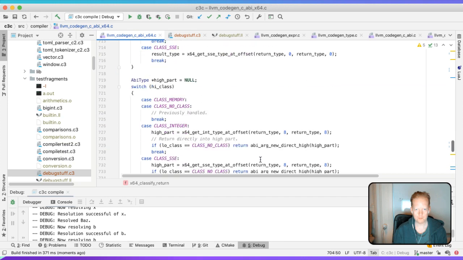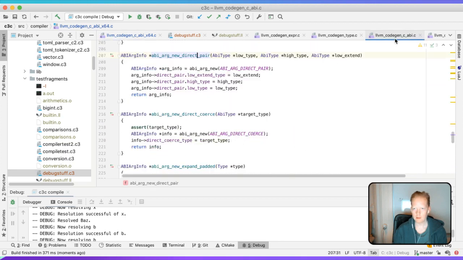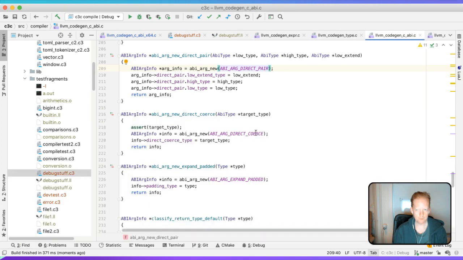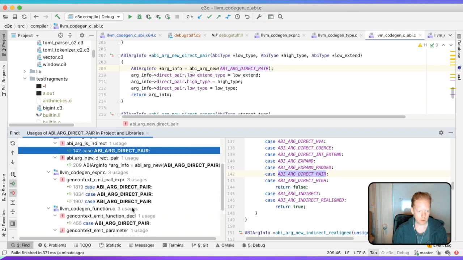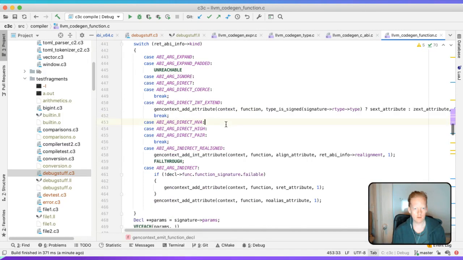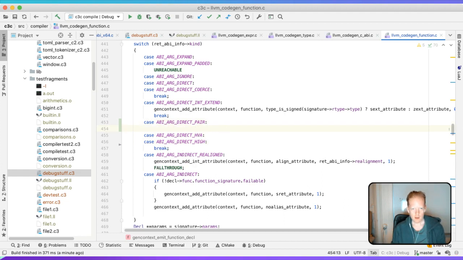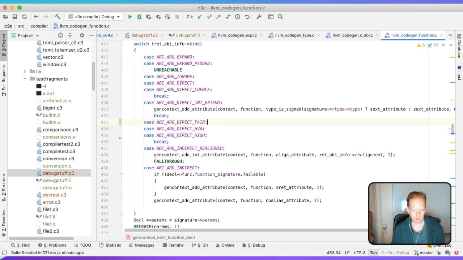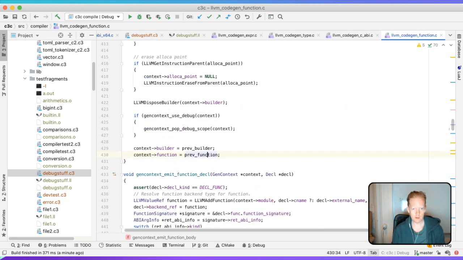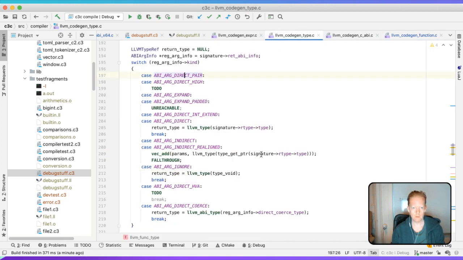So if it's a direct, hang on, it's like a direct pair, all right? In this case, what we want to do with the function is that, let's see, okay, so the function declaration, if the return value is this, then we're not going to do anything if it's, sorry, this is for the attributes. So, okay, so the return value is elsewhere. This is not here, this is the wrong one, so here.